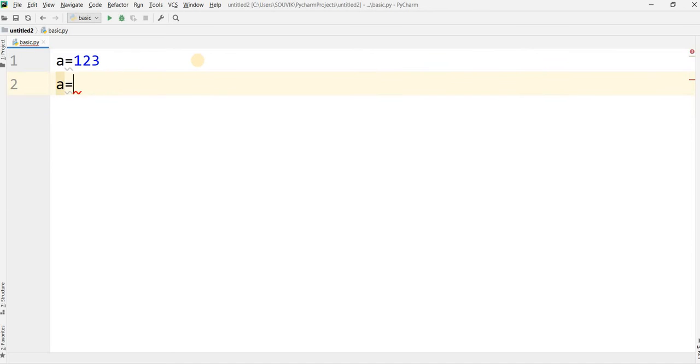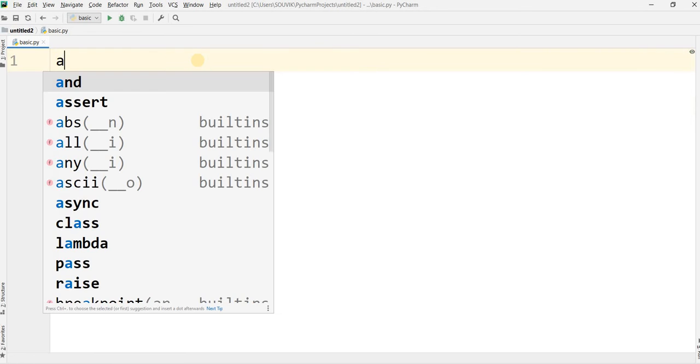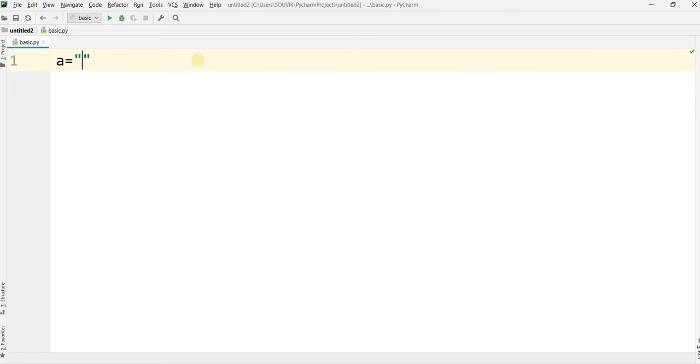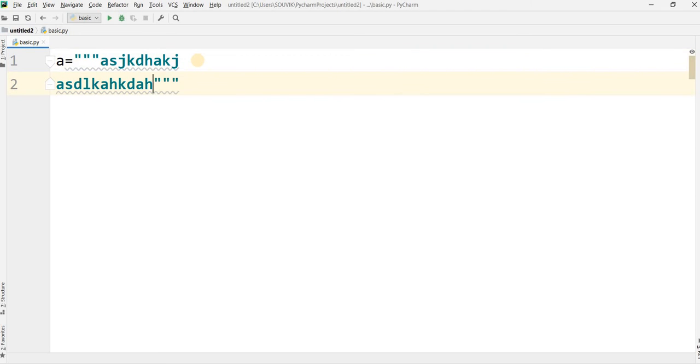Now how to assign a multiple line string in a variable? For that we need to do this. Okay, multiple line variable string.